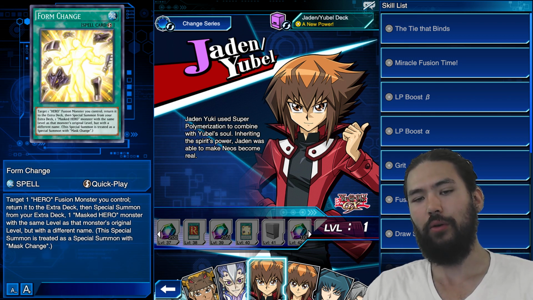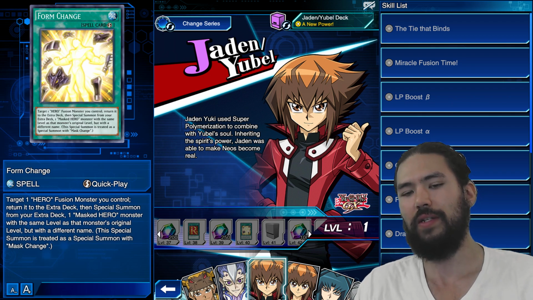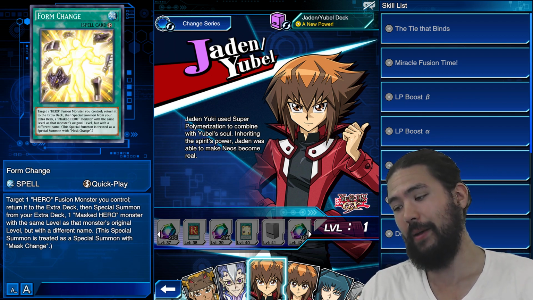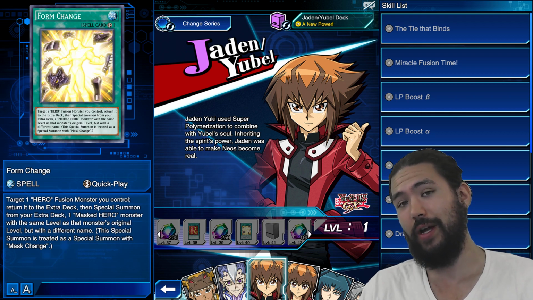Target 1 Hero Fusion monster you control, return it to the Extra Deck, and Special Summon from your Extra Deck 1 Master Hero monster with the same level as the monster's original level, but with a different name. The Special Summon is treated as a Special Summon with Mass Change. So my hopes of a Mass Change EX structure deck were dashed.